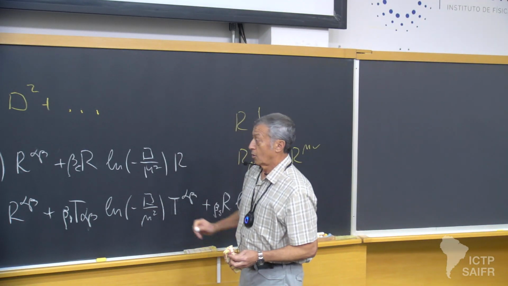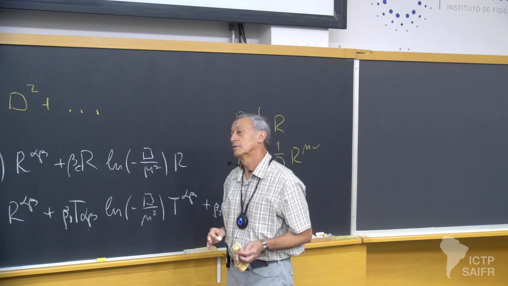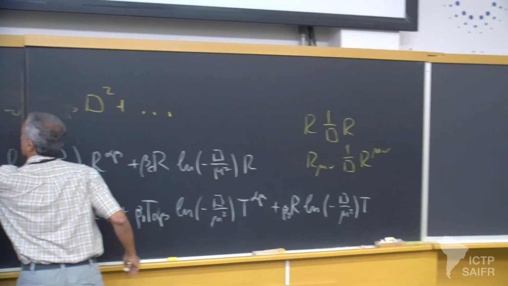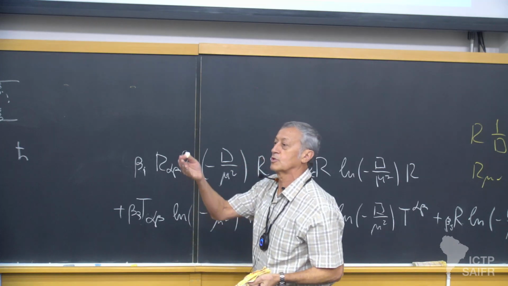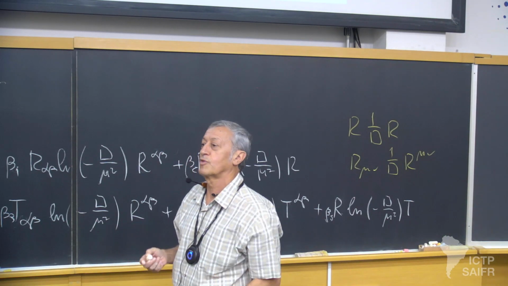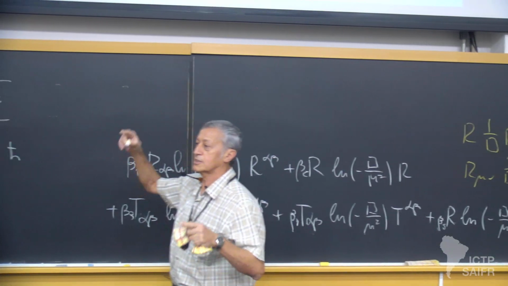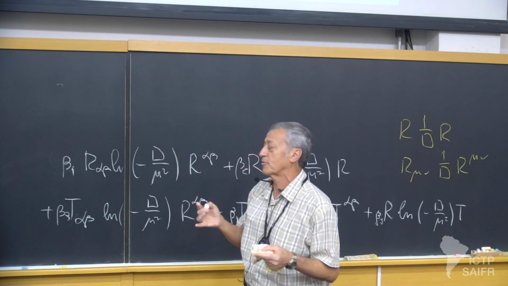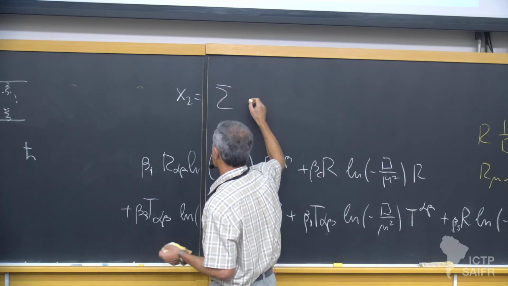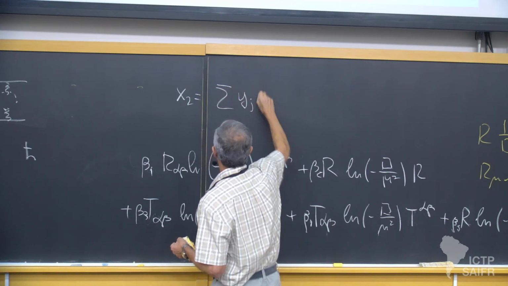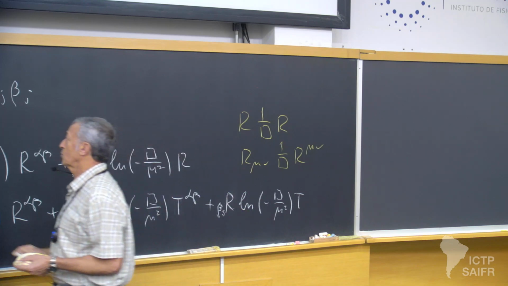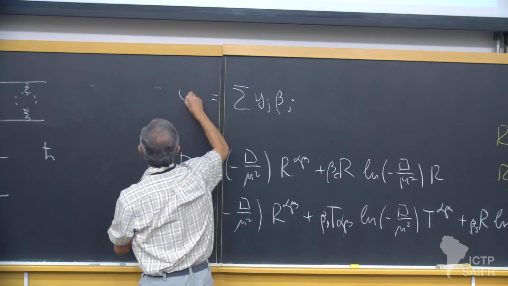Okay? All these beta functions depend on the gauge fixing. Very bad. But then you do the following. You calculate your contributions to the Newton potential with what you call in cosmology the Newton gauge. You have 2 scalar fields, phi and psi. You get your equations for phi and psi, go to spherically symmetric restriction, so you have only one coordinate, static, and so on. Simplify. And at the end, you have this coefficient, which I call x2, is something like y_j beta_j. So this is a linear combination of these beta functions.